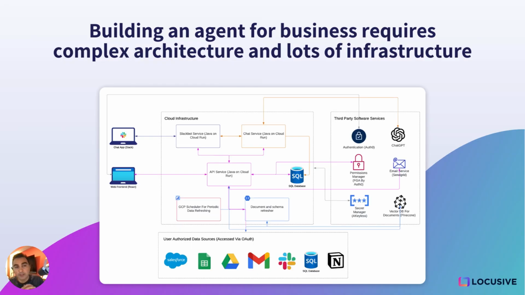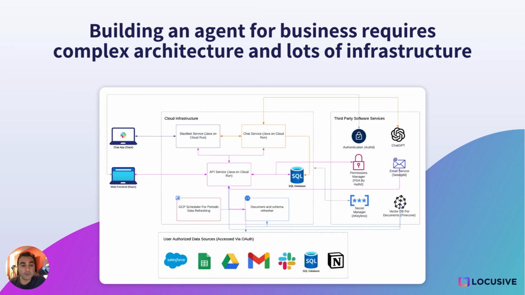Now, I would like to talk a little bit about building an agent holistically. One of the most important things I've learned is there's a lot of infrastructure and architecture that goes into building one of these things, especially if you're working on business specific agents. These agents require a lot of information. They require a lot of data pipelining. They require permissions. They require access to third party tools.